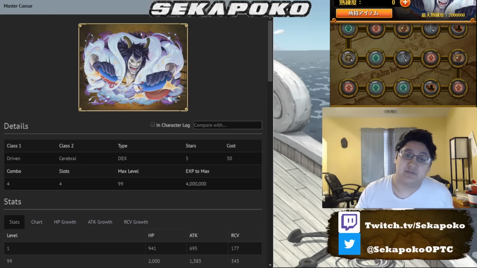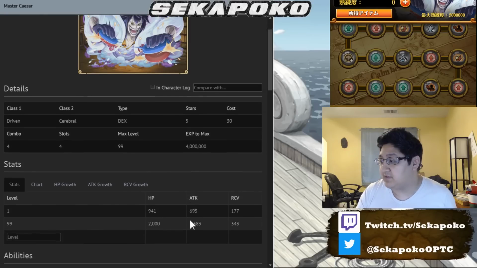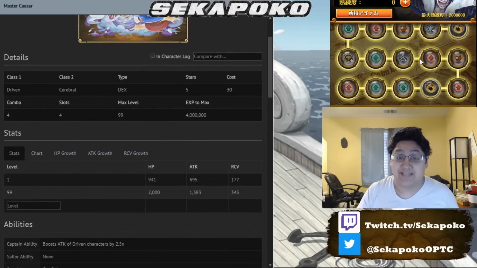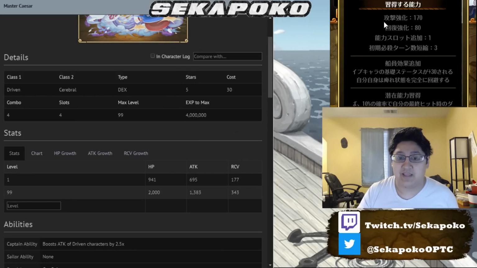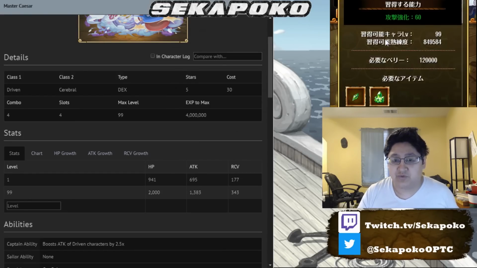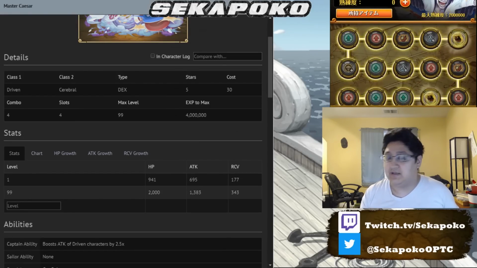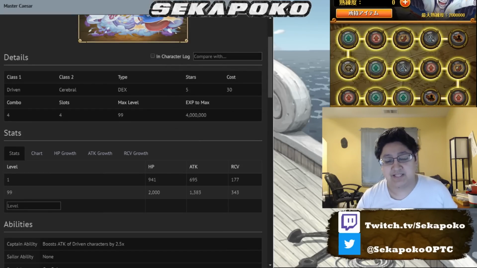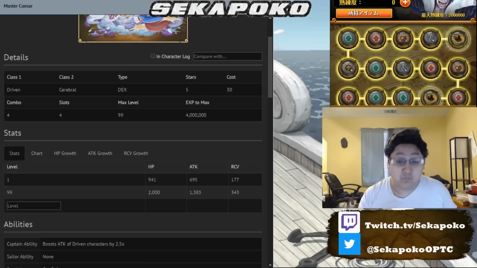The next character we're going to talk about is going to be DEX Caesar. Now, DEX Caesar is going to start out at 1383 attack, and when you get his max limit break, you get 170 attack, which is extremely high, and then you only get 80 recovery. You get nothing else, which is really weird. You usually don't see characters like this get massive stat increases. The attack increase that you're getting out of the Caesar is really, really high.